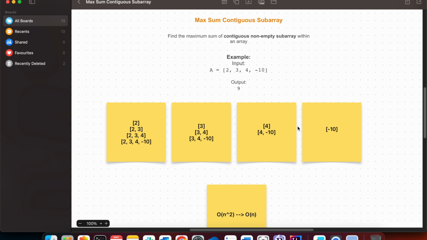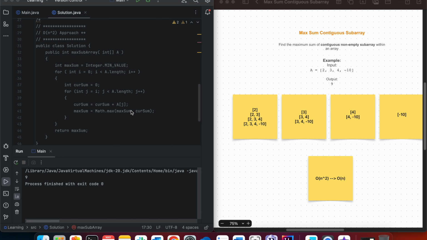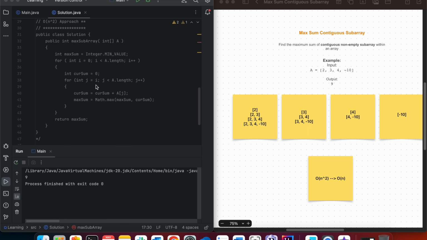Let's see how we solve this using code, with a normal approach, like what someone would take. Suppose you have a function called maxSubarray, which takes an integer array. You declare an integer called maxsum that holds the lowest possible integer value. You create a for loop over this array, declare a variable called current sum, and create another for loop which starts from i till the end of the array, and you keep adding the values of the array into the current sum. Here you use the max function and return the maxsum. This is a very normal approach which someone would take.